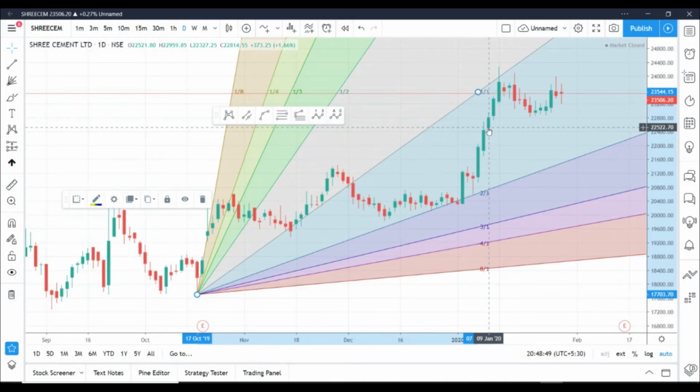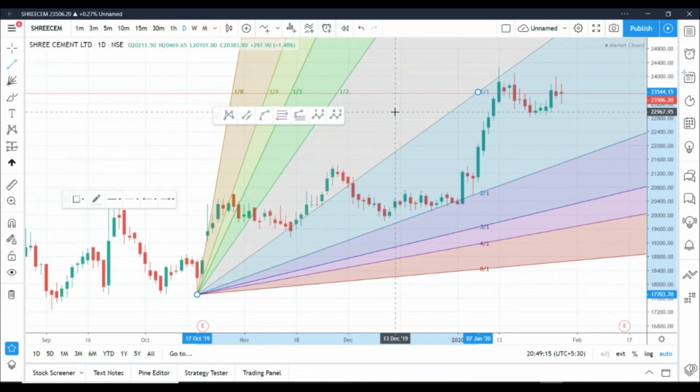As you can see, there is a Gann fan drawn in the sea cement here, and we drew this a few minutes ago, and it is drawn incorrectly because we still haven't discussed how to draw it properly. So see, this is assumed to be 45 degree, the 1 by 1, and the 2 by 1 is 30 degree. Okay, and if this is 45 degree and this is 30 degree, then what degree is 1 by 2? It is very easy to calculate that. 45 minus 30 is 15 and 45 plus 15 is 60. So the 1 by 2 is 60 degree.